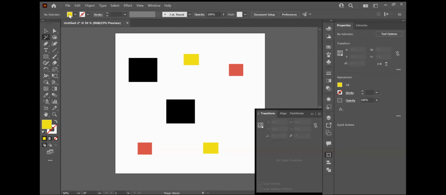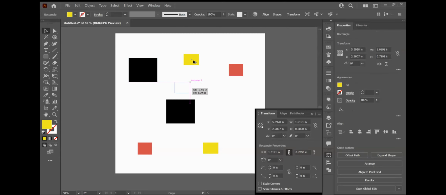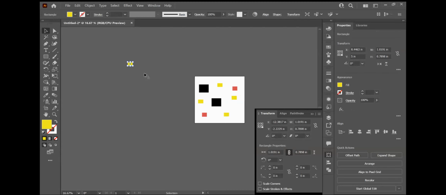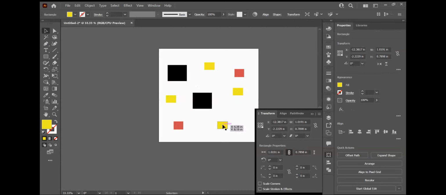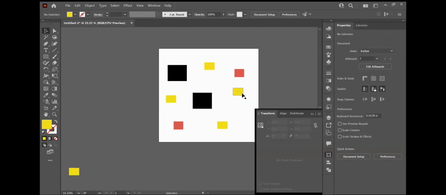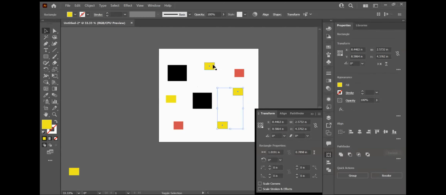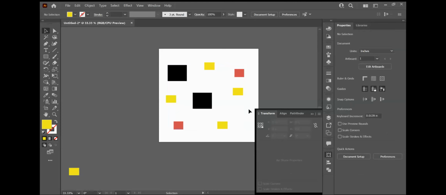then it will select the remaining elements that have that same similarity. Let me try and duplicate this one so we'll have plenty of it. Matter of fact, let me move it outside of this place now. So now we want to select these yellow boxes, right? If we were in Photoshop, we'll click one, hold down Shift, click, click, click, click. If we're trying to select five elements, it would probably go around five clicks to do that. But in Illustrator now, we want to select elements that are similar.